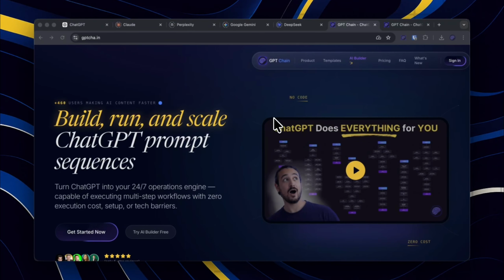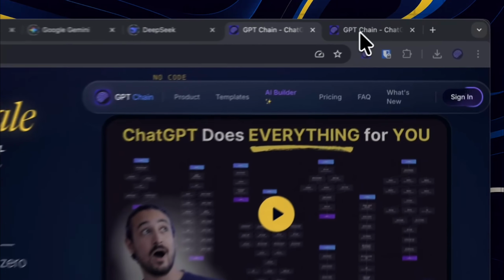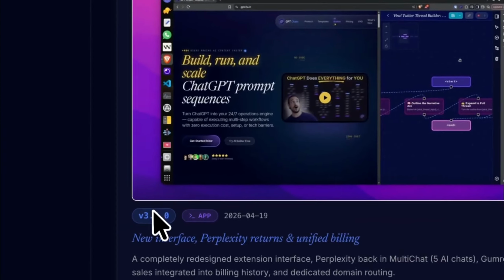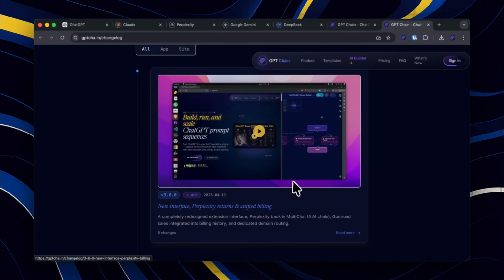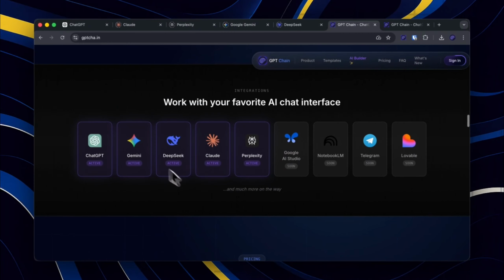But before I can explain how to automate on top of these chat interfaces, I need to tell you about GPT-Chain. That is the tool we're going to use, basically an automation framework that lets you automate those chat interfaces and have prompt sequences run on top of them. And the latest version, version 3.6, is not only much more beautiful, but also much more powerful because it has access to 5 AI chats.